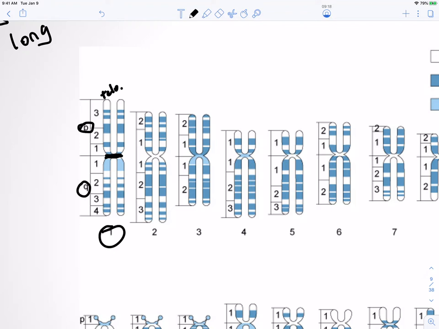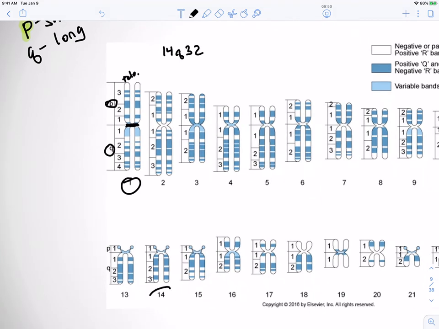And then within the bands are genes. You're going to start counting the genes from the centromere towards the telomere, and you're going to use the bands as a reference for the counting. So for example, 14q32. Often people say this as "thirty-two," but what this is telling you is that you're looking at chromosome 14. Here's chromosome 14. You're looking on the q arm, which is the longer arm, and you're looking in the third region, so band 3, and position 2. So here's band 3, and then within that 3, you're going to have position 1, 1.1, 1.11, etc., and then you get to 2, and so that's the region that you're looking for here.